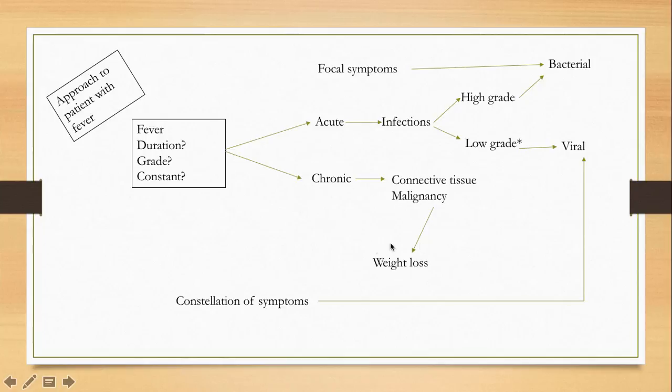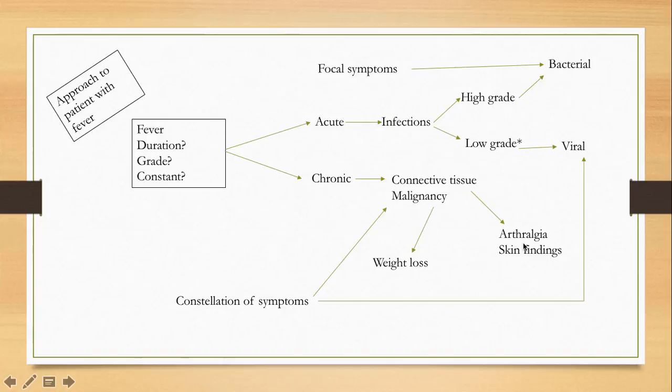So this is the next high yield question to differentiate between these two categories. And then if there is skin rash, which is another very high yield question for connective tissue disorder, then we say, okay, maybe it is this as opposed to malignancy. And then also in that case, we see that patients usually have a lot of joint pains and aches.